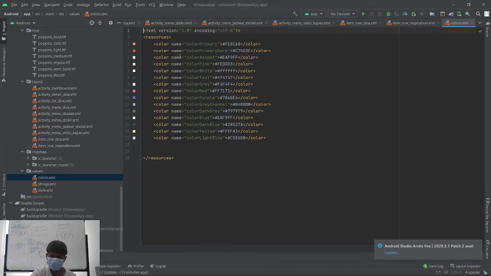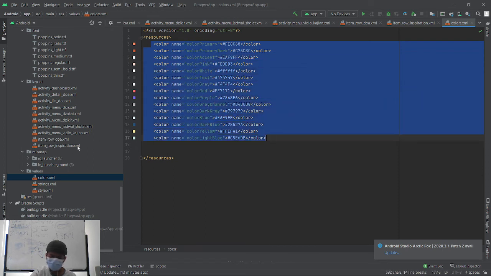And for the colors, this is for adding some colors like primary color, primary dark, color accent, color pink, white, color text, color gray, and other colors like that.